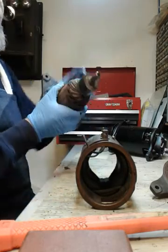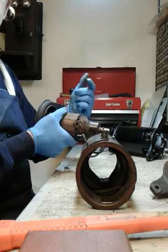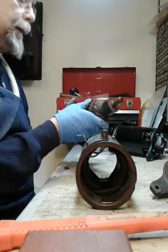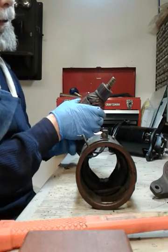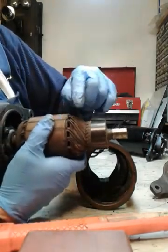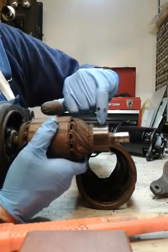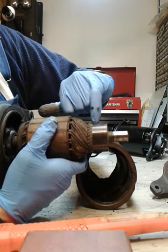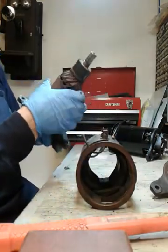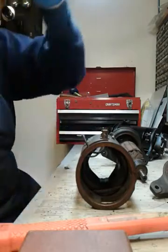That's about it for this episode. Next time I'm going to clean up the armature and show how to test it for opens, shorts, and grounds — all three types of tests. Then we'll look at cleaning up the commutator and getting the armature prepared for reuse. This one looks pretty good — the commutator doesn't have a lot of wear, it's not worn and dished from the brushes, and the undercutting between the commutator bars is still good with a gap between each one. So I think I'll be able to get this one all fixed up and working good as new.